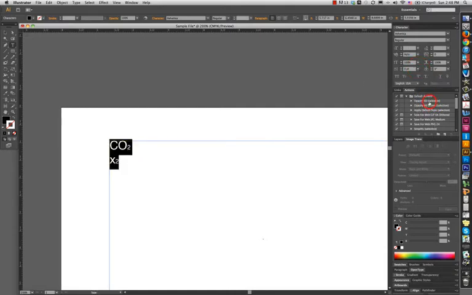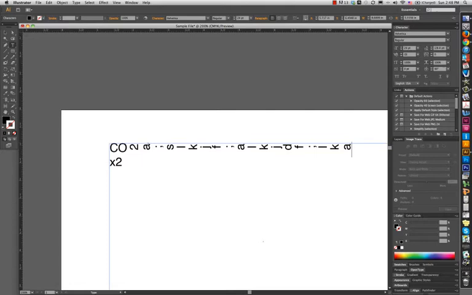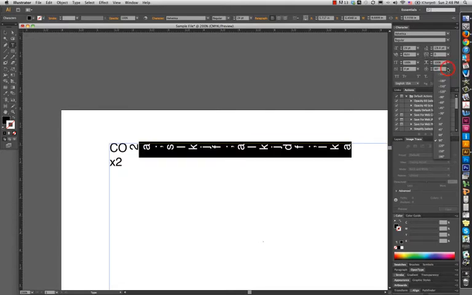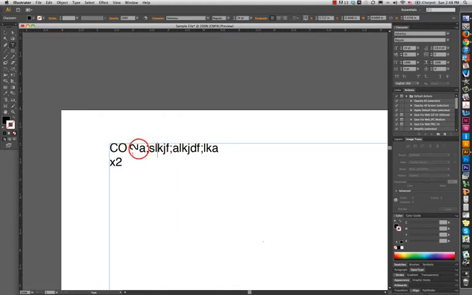So I'm going to set this back to 0, and I'm going to turn these to 24. Beside that is the character rotation. Again, this is something that you probably won't use ever, hopefully, but it allows you to rotate one character at a time and turn something sideways within a block of type. You wouldn't want to turn the whole line of type around, but if for some reason, I can't think of a good example of what that might be, you can turn one character around. You can also control the entire block of text, which is something that you would more likely do, but I'll show you that in a minute.